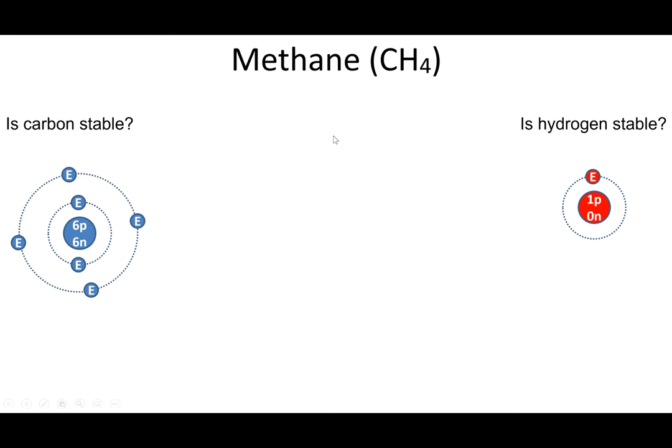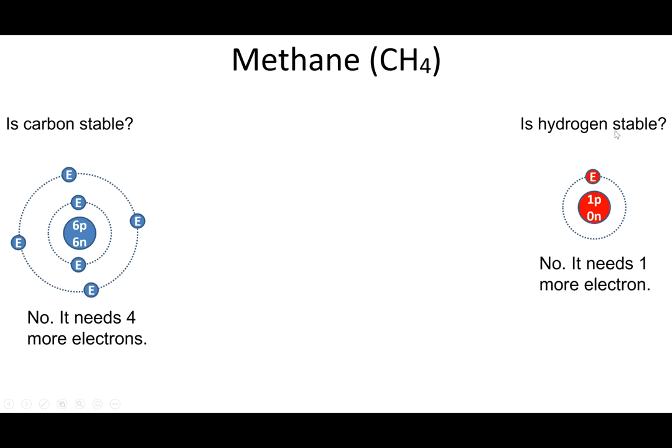So, yeah, there you go. That's organic. So, here we have 2 molecules. We have carbon and we have hydrogen. And we already talked about how carbon by itself isn't stable, right? Because it doesn't have 8 electrons on that outer shell. Well, hydrogen only has 1 on the inner shell, and the inner shell wants 2, right? So that means neither of these are stable. So nope, carbon's not stable. It needs 4 more electrons. And hydrogen's not stable either. It only needs 1 more electron.